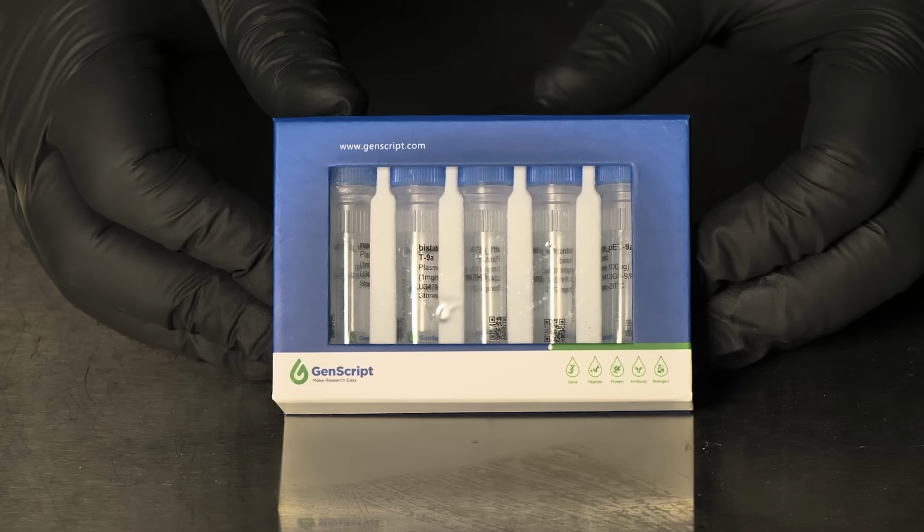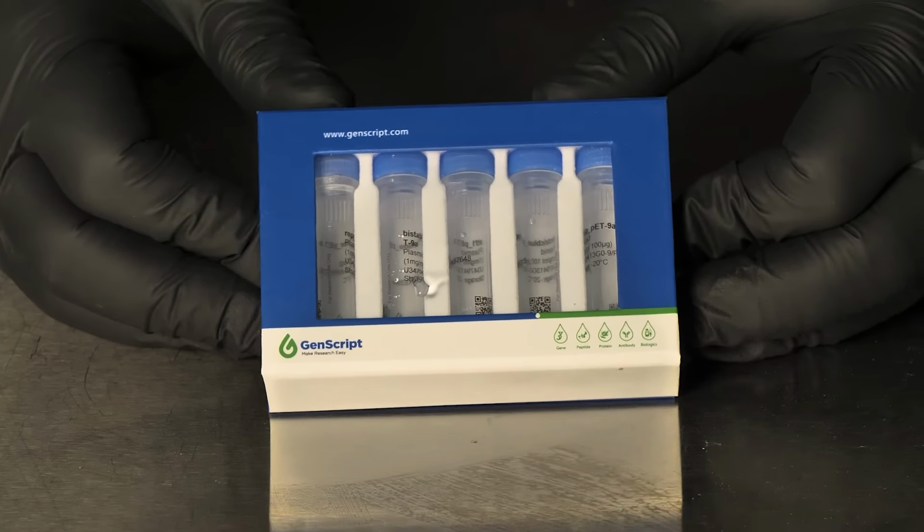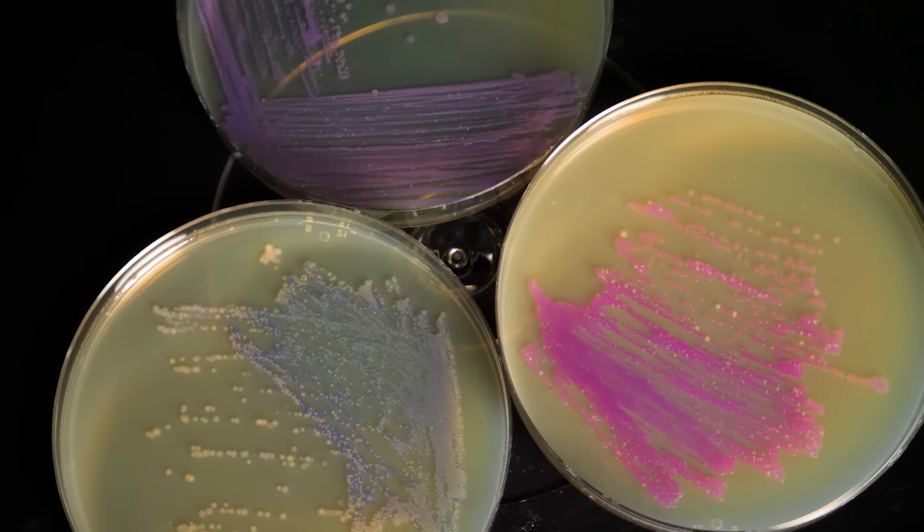Inside this box is my order for thousands of dollars worth of custom printed DNA, and today we're going to put each of them into some cells so I can show you what they do, and how they work. And there are some pieces in here that I have wanted for years.